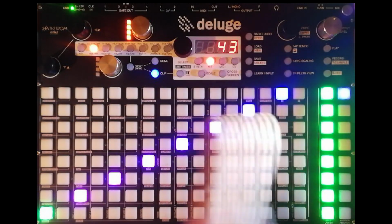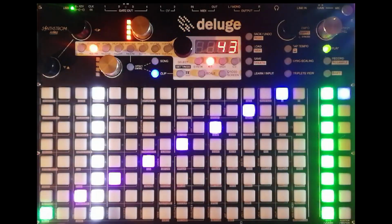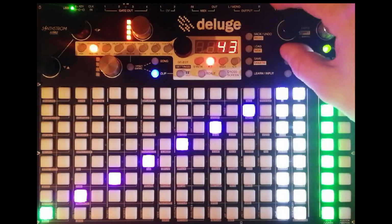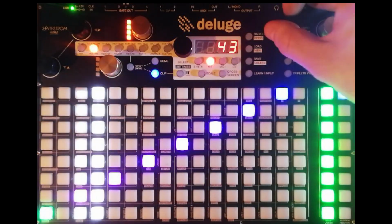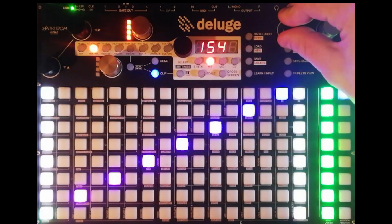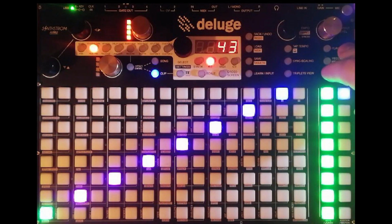So we'll put those into the sequence, and you'll probably notice already that the notes don't actually continue on to the next, and it's actually audible as well. So if I play that, you can see there's a gap between each part of the sound. And even if I turn the tempo up, it still seems to be a bit gappy, if you get what I mean. So the main reason for that is because it's in a particular play mode, which is called once.